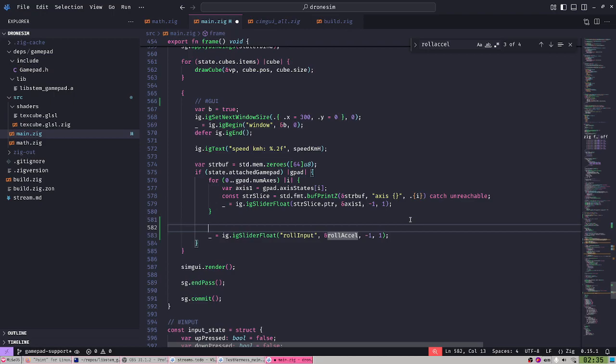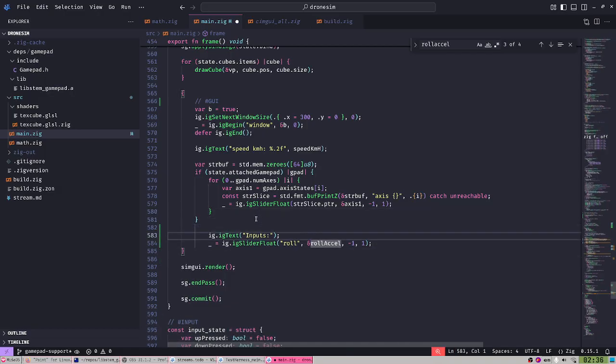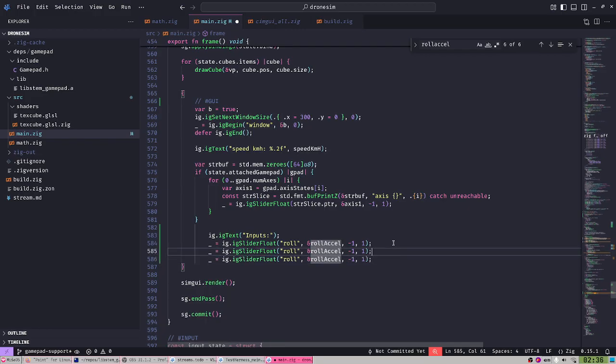Let's do text here. Inputs. Let's see, roll. I can write it like this, and I can move it away from the keyboard because it's not relevant to the keyboard. We're gonna do roll, pitch, yaw.